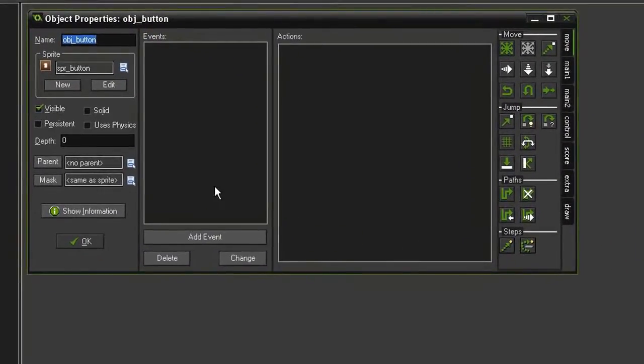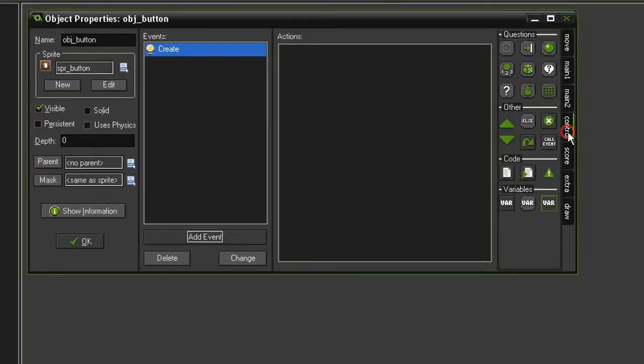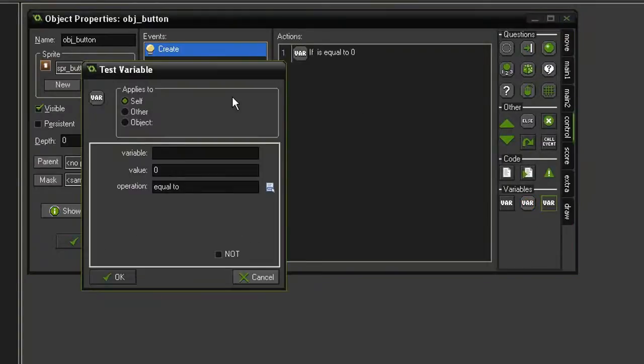So the object is going to determine its sprite when it's created. So let's add an event, create, and the better way of doing this is to use code and what is called a switch. But since we're not getting into code right now, we'll have to do it sort of the clunky way. And this is simply going to be testing for the ID variable and matching it up with its sprite. So come over to control, and we will test variable. The variable is going to be ID equal to a value of btn_1.